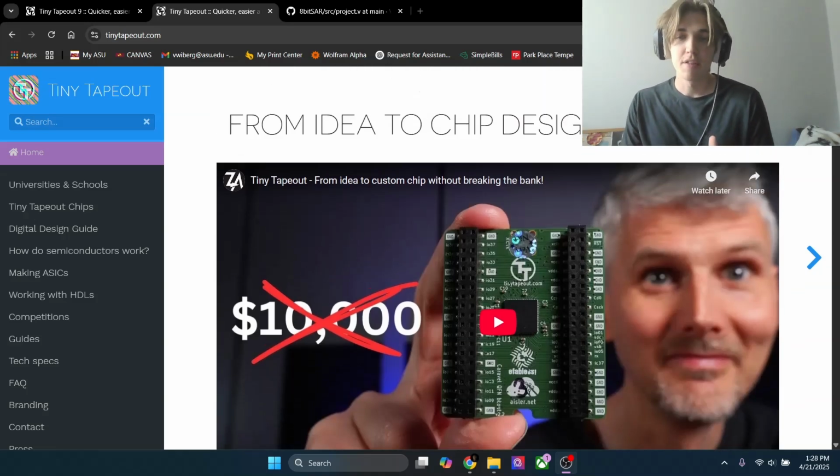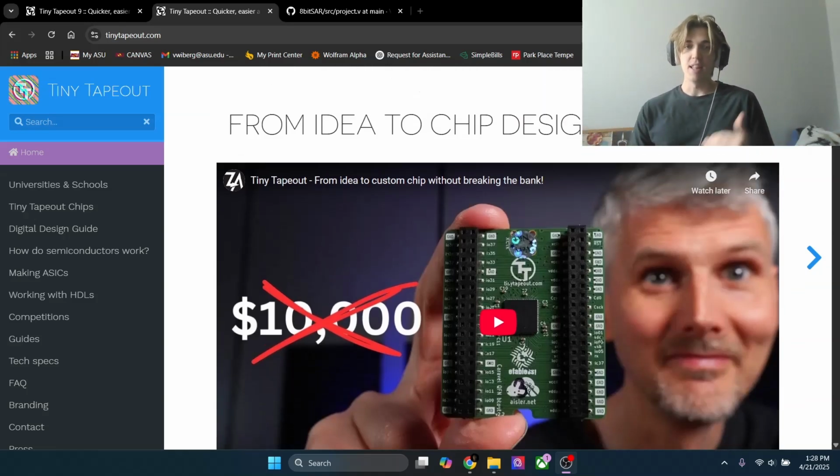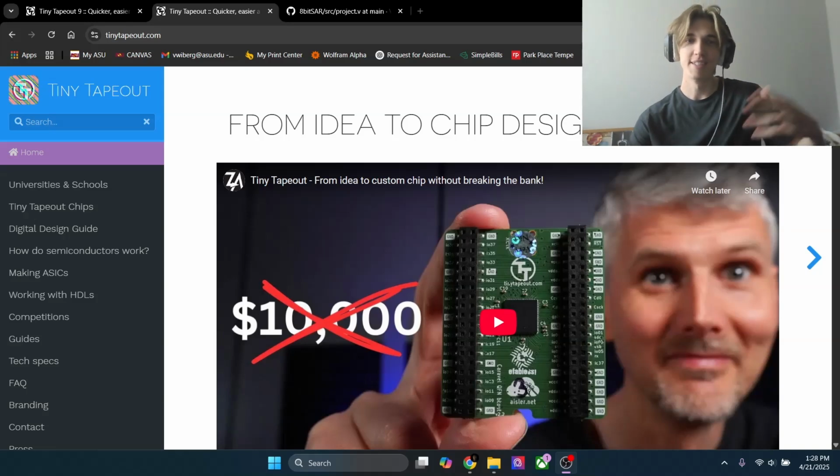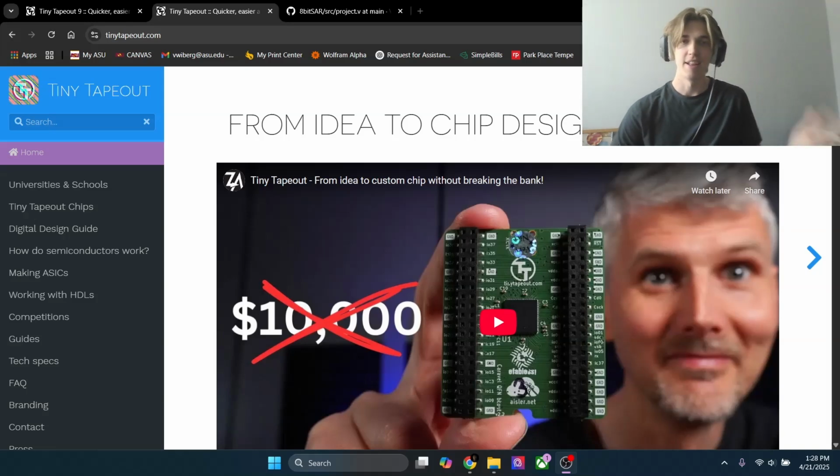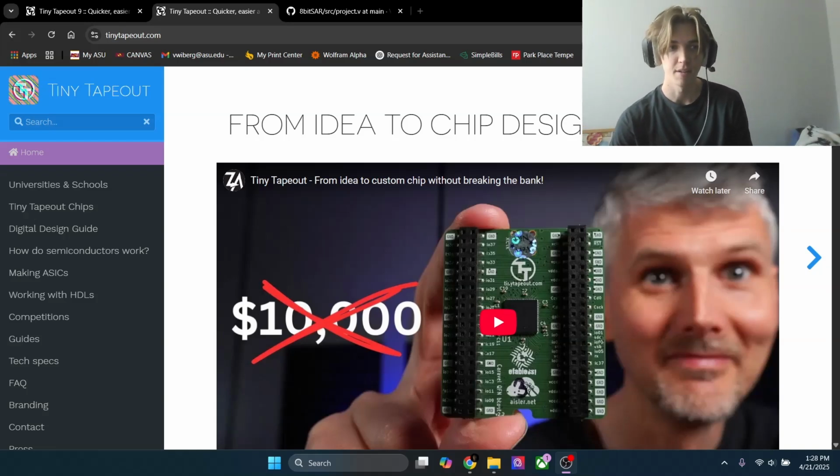Tiny Tapeout is a service set up by a guy named Matt Venn that allows hobbyists and students to come together and get their own ASIC, their own application-specific integrated circuit, printed. Normally, a single wafer has many thousands of different ASICs on it, and the company needs to test and make sure everything is going to work, and eventually send that off to get printed, and it costs a lot of money. What Tiny Tapeout does is bring together a bunch of hobbyists and people who want to get an ASIC printed, and allows them to get together onto the same wafer, and then they send that wafer off to get printed, and everyone can get their individual ASICs.